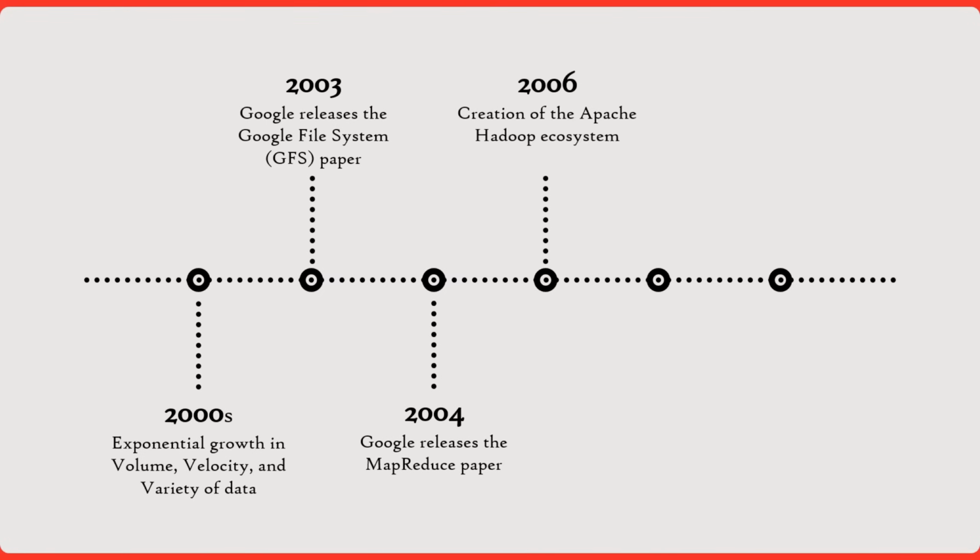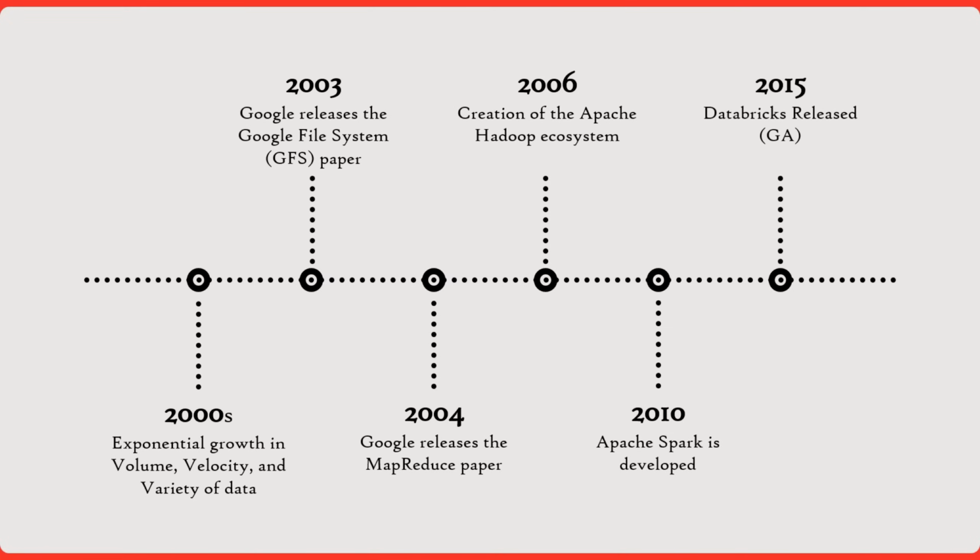These papers inspired the creation of the open-source Apache Hadoop ecosystem, which became a foundation for large-scale data processing, offering distributed storage through HDFS and computation through MapReduce. Following this, Apache Spark was developed, delivering up to 100x improved performance over Hadoop's MapReduce by utilizing in-memory processing. Spark's ability to cache intermediate data in memory enabled much faster data processing, making it a popular choice for modern big data applications. This sequence of events set the clear stage for a more stable and robust commercial product, with Databricks being released in 2015.